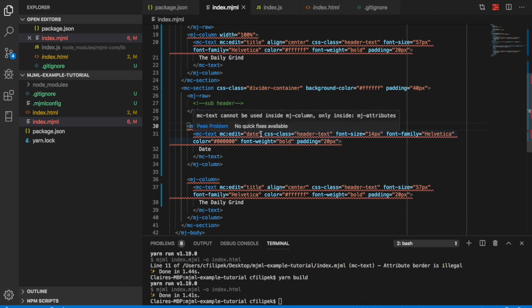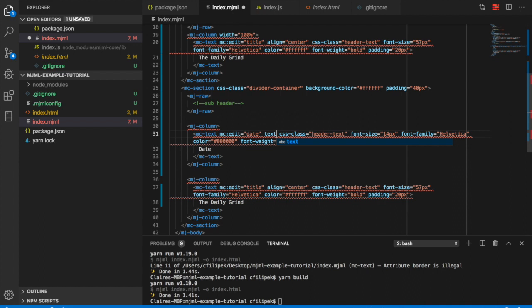And we also know that we really want this to be always uppercase, so we're going to text transform uppercase. MJML just puts in its own padding for elements for the text, so we know that we don't want padding on the left. I think that looks good.